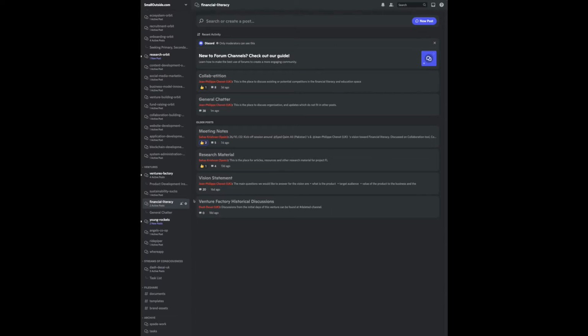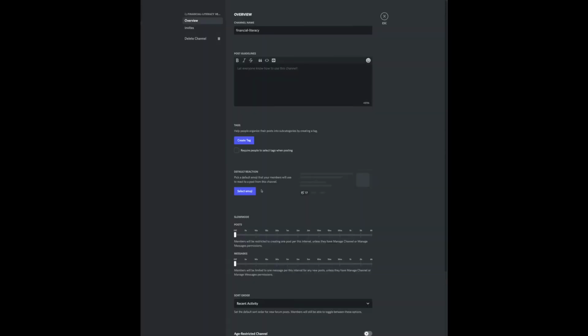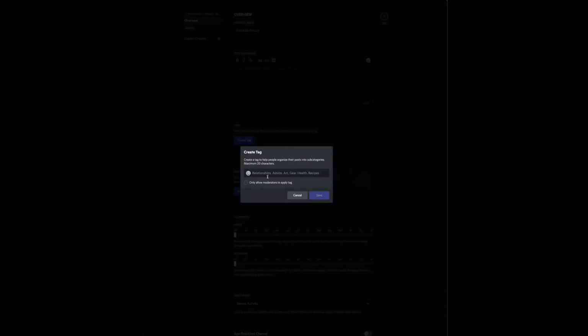So the first thing to do is to actually create a few tags in order to be able to classify and organize the different items. So I will start here by creating a first tag which we call general. This is something that we'll use for any post or threads which is not actually going to be a work item or an actionable item. So the things like meeting notes, general chatter, this kind of posts.